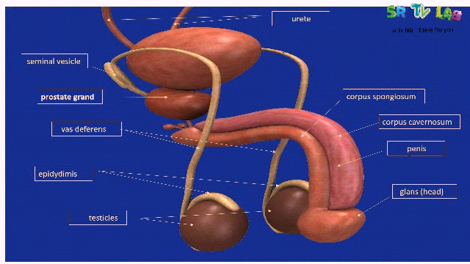So on top there we see two tubes called ureters. Those are the ones that take urine outside the kidneys. Down here we see the bladder, or the urinary bladder. It is the one that receives the urine from the ureters.